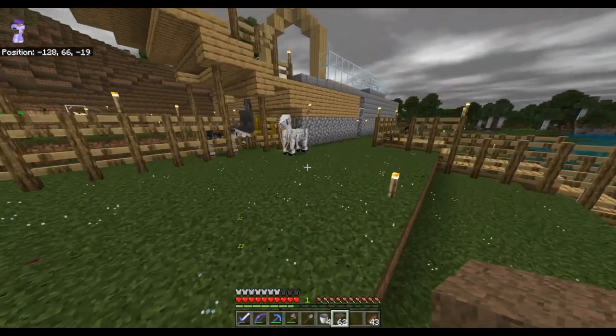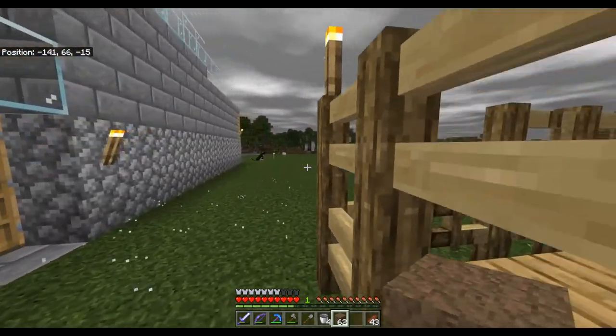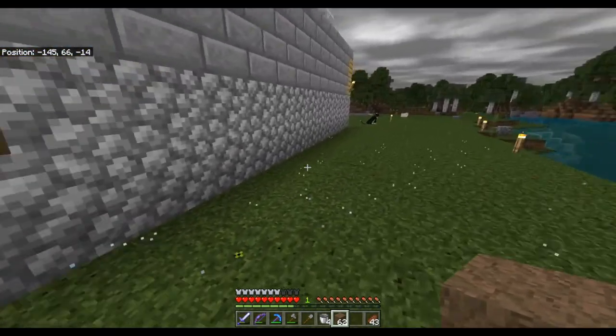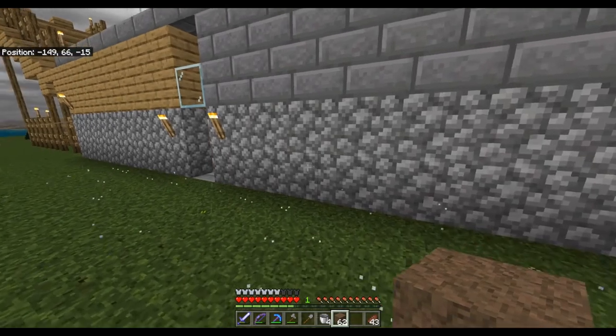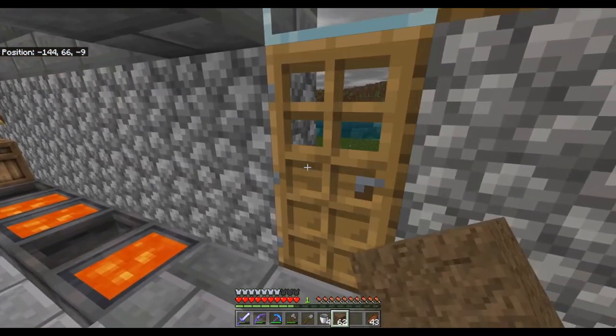Oh, that's so noisy. Let's get away. Move away from there. So yeah, I'm using beef as my main food source because it apparently provides the most saturation out of all the other basic foods. Eventually, I'll probably move on to something like golden carrots. But yeah, getting back to the building, let's just have a go in here.